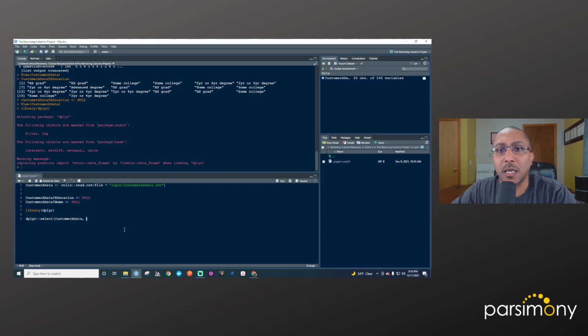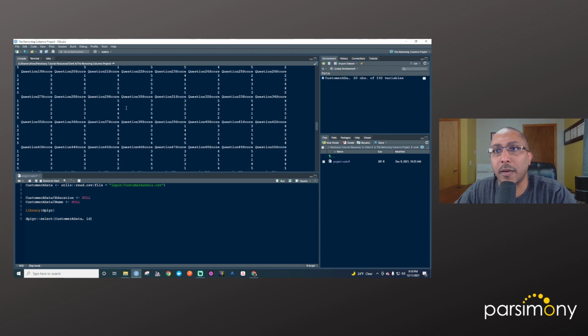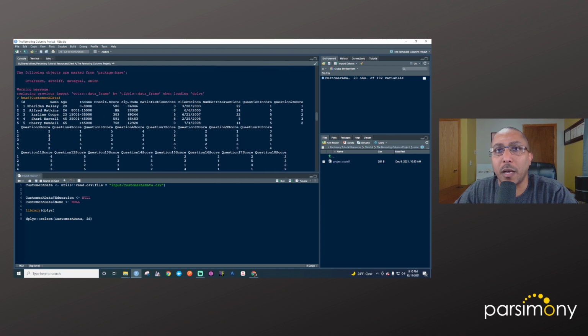And here I'll just start listing off the columns. So let's say I want a reduced data frame that only has ID, and in fact, just so I can see a preview of the columns that I'm working with, up here in the console, I'll type in head, which will show me the first few records, and then customer A data, and I'll hit enter, and it shows me the first few rows, but then it wraps the columns, and there are a lot of columns here, so it just keeps wrapping them. But let's say I'm only interested in ID and age and income. So I'll type in here ID, comma, age, comma, income.